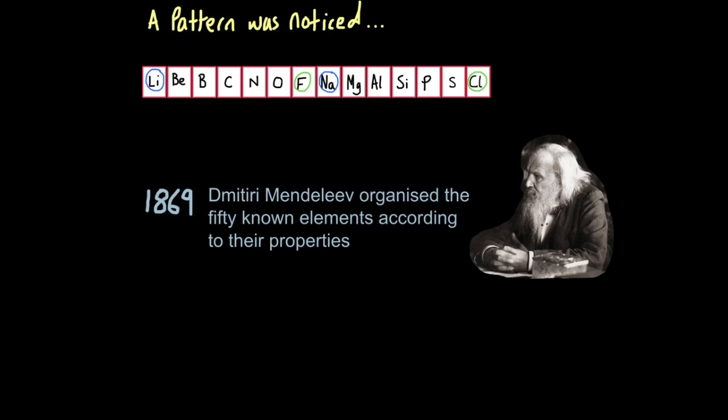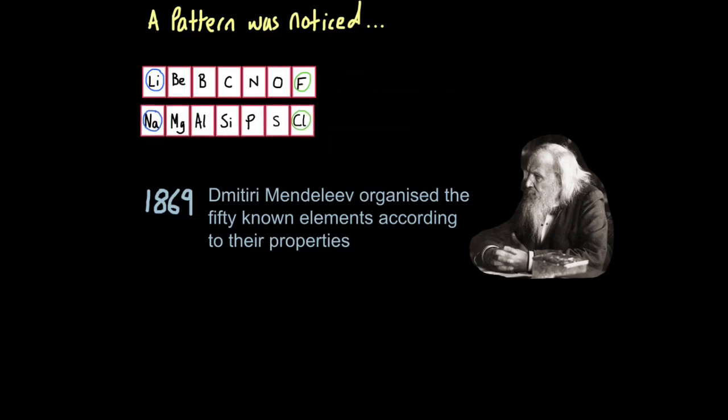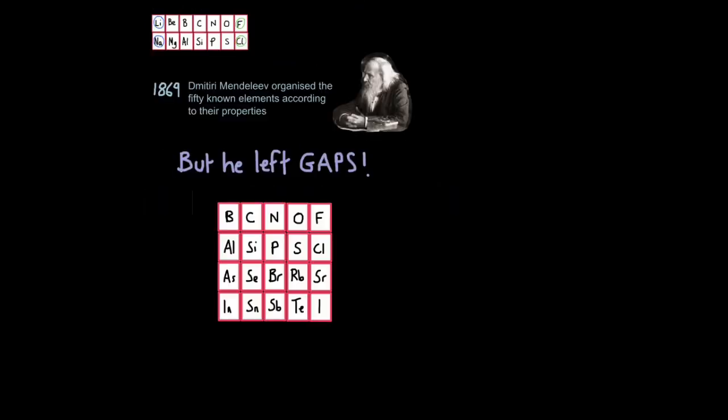And he ultimately realized that if you make a snip in this line and then place this sort of row of elements underneath, then suddenly you have elements with similar properties in the same group. But he also left gaps in his periodic table. He came up with the idea that not all the elements in the universe had been discovered yet. And what troubled him was the idea that here you have a lot of elements with the same sort of chemical properties, but you have a couple which just don't fit the rest of the group. He was so disturbed by this that he really thought that, no, there must be something else missing.